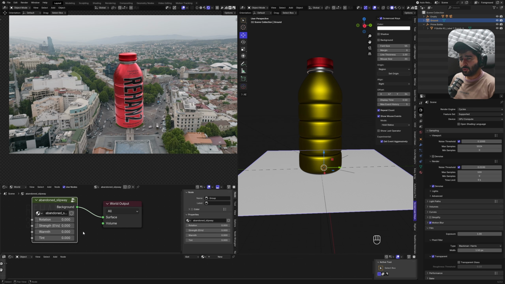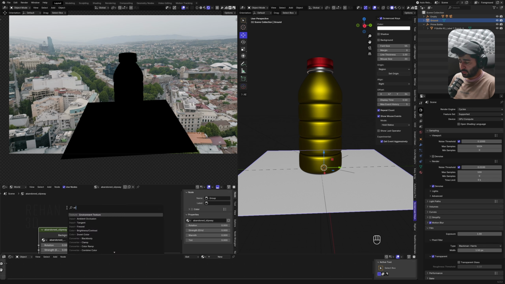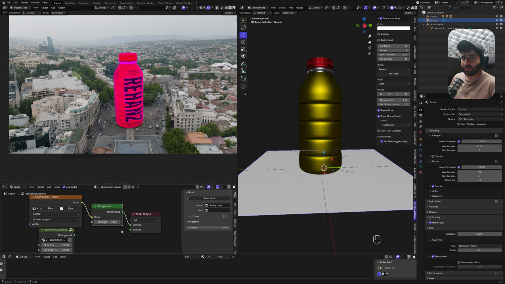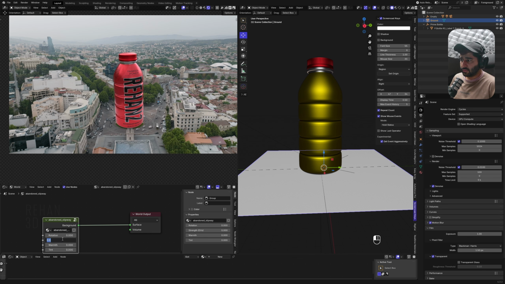And guys, I will put the link in the description. You can download the HDRI and use it the way you usually use it, with an environment texture node. And after this, open the HDRI and create a background node like this, and connect these nodes, and you will set up your HDRI the way you usually do. Okay, and just connect this, and I will make the opacity 0.5, something like this.